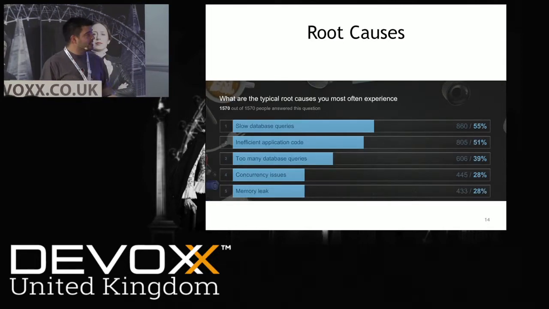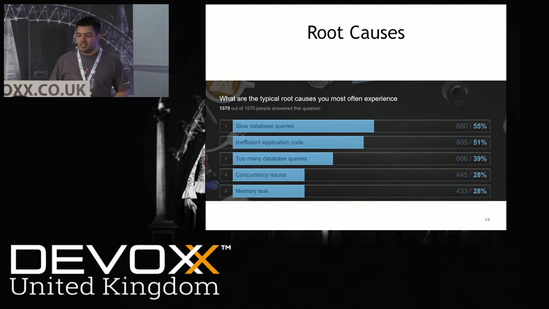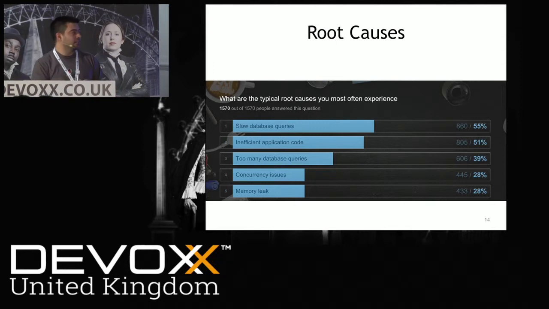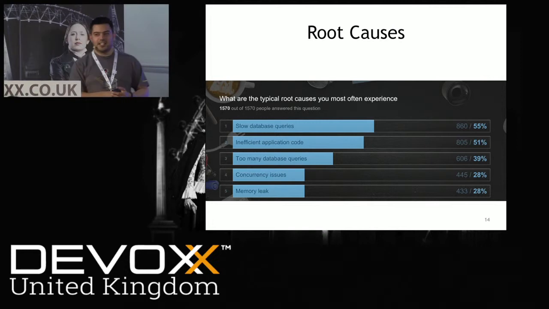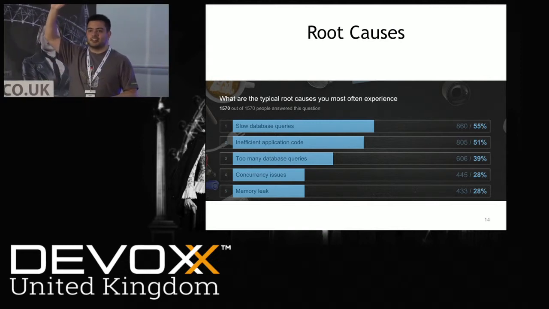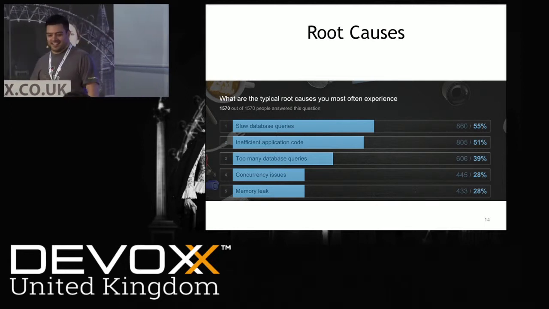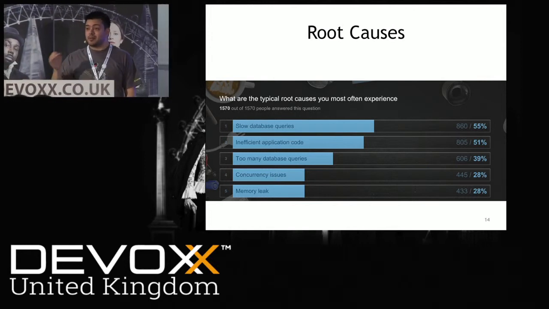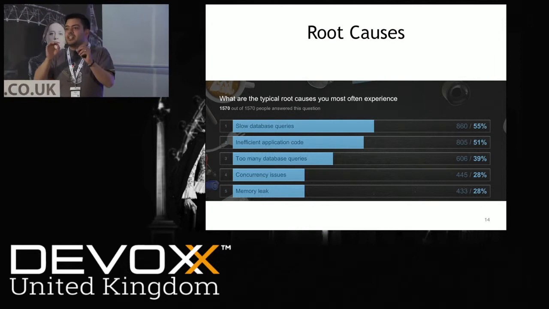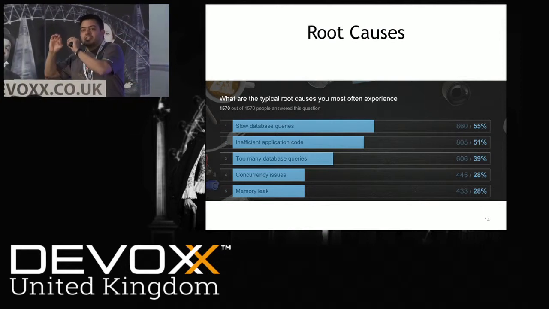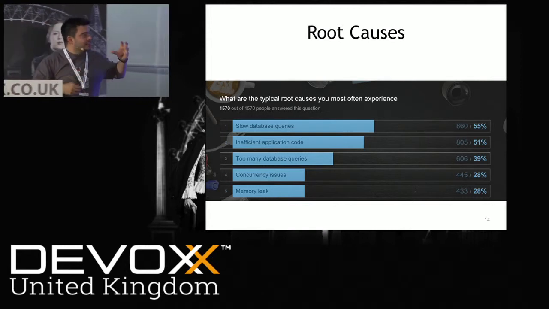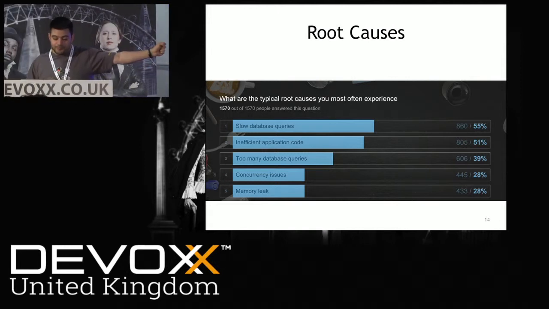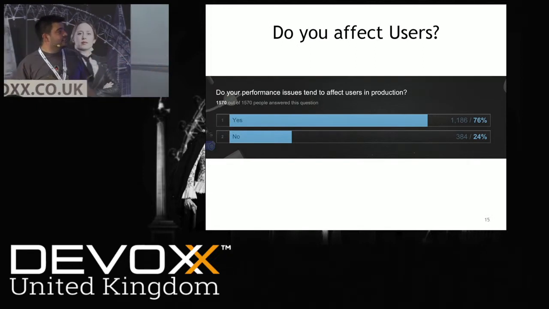The root causes can be many things. The biggest hitter is slow database queries — a database query is just an IO call. DBAs, inefficient application code — this is something that can be fixed. There is a huge amount of inefficient code that can be fixed early that will hugely increase your performance. This hugely affects users, and it's so important to get this fixed early and fail early.